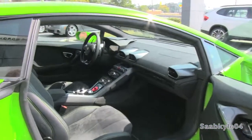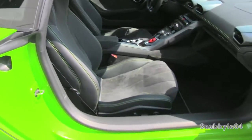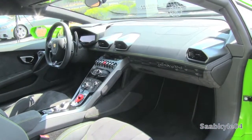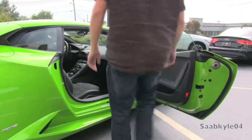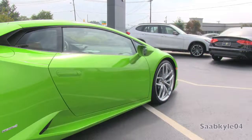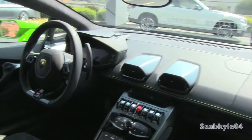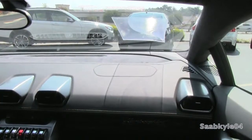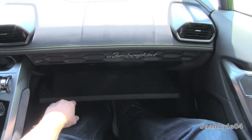The passenger seat also features the same power adjustments, including four-way power lumbar, that you find on the driver's seat. There's also a lockable glove box down below, lined in felt, with a modest amount of space.